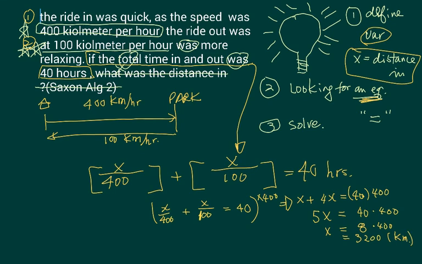To recap, a word problem has a systematic solution. You've got to define the variable, and it's really easy: you go back to what they're asking for. They asked, what was the distance going in? This is from a Saxon Algebra II. Once you define the variable, you pretend you know what the answer is, aka the bright light bulb. Then you go back looking for clues, kind of like a treasure map, because each word problem has a treasure buried in there. You're looking for an equal sign that involves the variable you just defined. And then from there onward, you just solve the problem like we did over here.